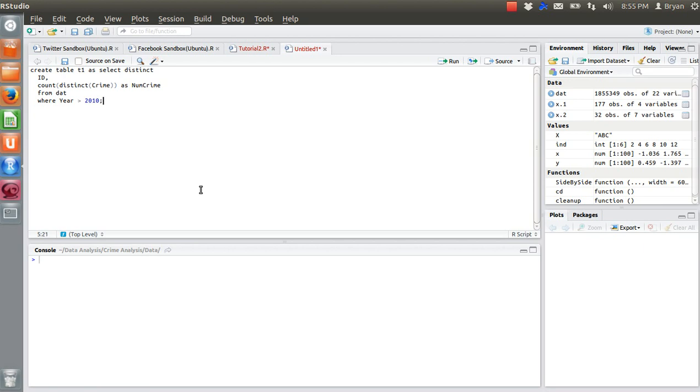I might do something like that in SQL to query my data.